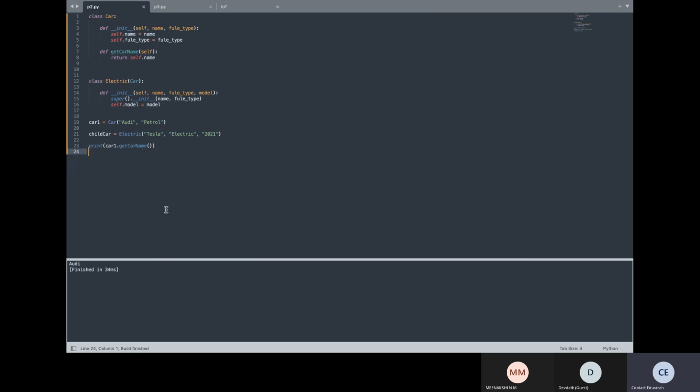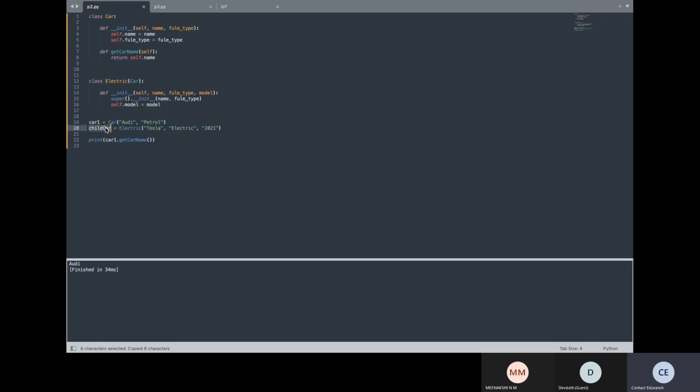Now let's see what functions we have in the car class. Meenakshi, what functions do we have in the car class? We have get car name and initialize, two functions, right? Yes. So I have called car1.get_car_name, which is there. So it worked.